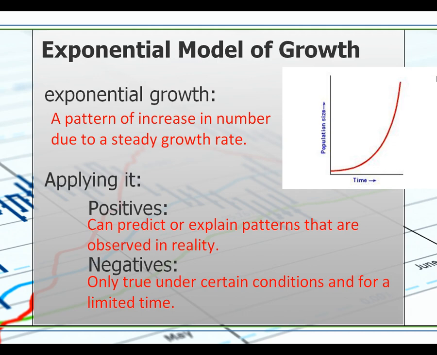The best real example of an exponential growth model would be an invasive species. So if you remember, we talked about the cane toads and how they're just generally sort of taking over. They have plenty of space in which to grow, so the population size isn't limited by space. They have plenty of food because, if you remember from our video, they eat just about everything. And they have no natural predators. So none of those things are going to limit the size of their population. So in reality, the only things that may actually have an exponential growth model are invasive species.